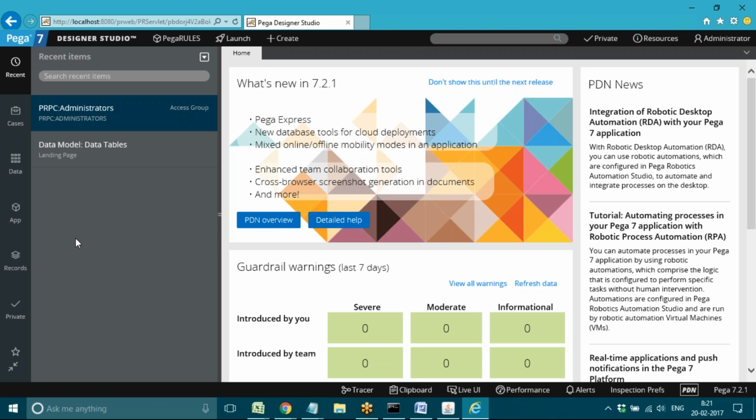In real time it will be done by the business analyst or a lead architect. But in the personal edition, we have to do this application setup ourselves, and you must have some basic idea of it, because you will get one or two certification questions on application setup configuration. So you must have some basic knowledge of that, though you will not use that option in real time.